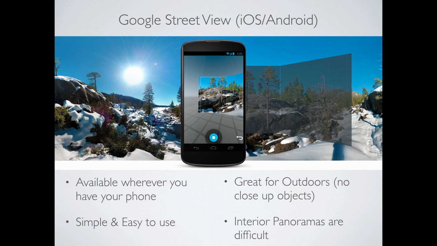It does a great job stitching. If you're going to do something inside, you have to be real careful to move around your camera, or you're going to get those parallax issues. So if we were in this room and we wanted to take a full 360 of this room, you really want to be careful and move around your camera. Keep your camera in the same place as best you can to capture all those images.